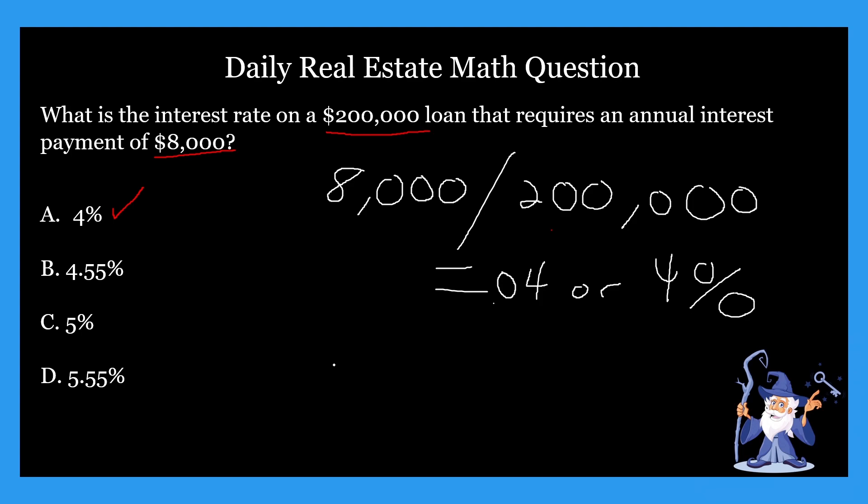Sometimes it's more obvious than other times. Like, if you did this problem and multiplied instead, you would clearly see that none of the answers match, or that a super-high interest rate wouldn't make any sense. But in other problems it's not as clear, and sometimes they sneak things in to make it more confusing. So it's always a good idea to write these formulas down in an organized manner so you can remember whether you need to divide, multiply, add, or subtract. I tell that to a lot of people and it really seems to help with the math.